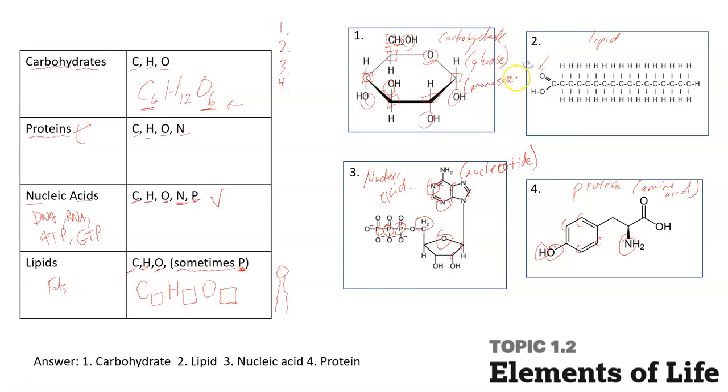Those are some terms that we're going to go over more in depth later in the next video, but it doesn't hurt to preview it a little bit because this is stuff you've already learned. But I'm going to leave it here for the video. 1 is carbohydrate, 2 is lipid, 3 is nucleic acid, 4 is protein. Make sure you know this. What elements are in each of these? Because there might be a quiz on it. So, we'll see you in the next video.